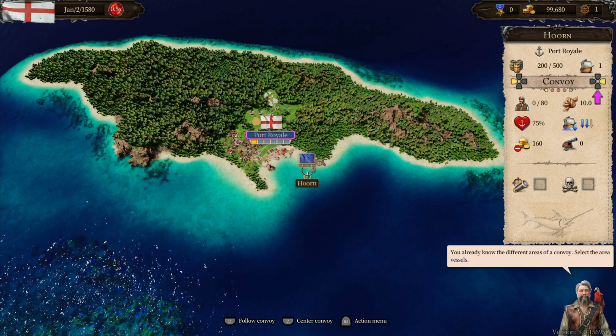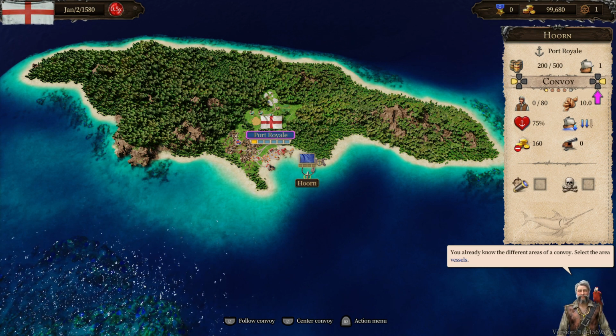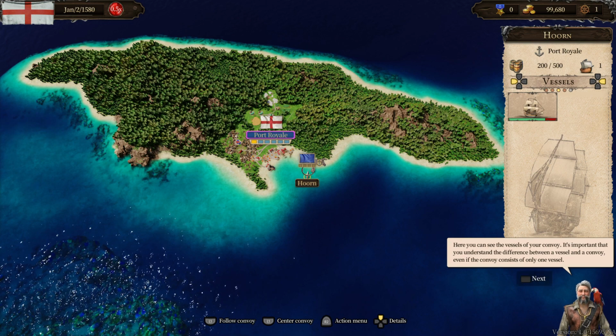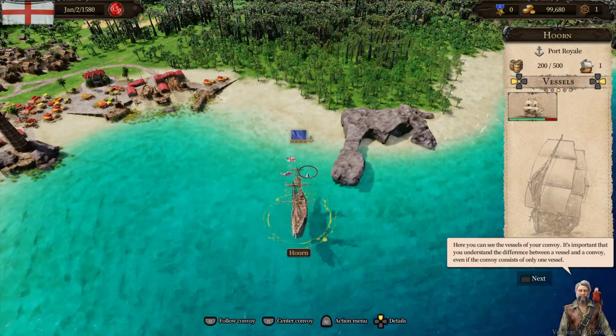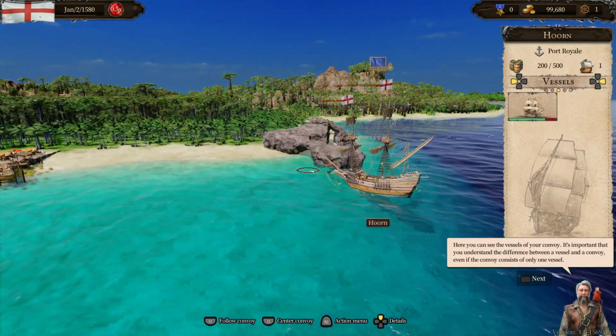You already know the different areas of a convoy. Select the area vessels. Here, you can see the vessels of your convoy. It's important that you understand the difference between a vessel and a convoy, even if the convoy consists of only one vessel.